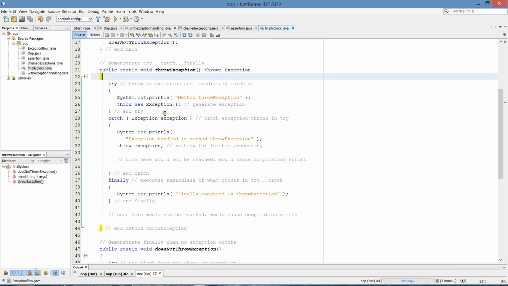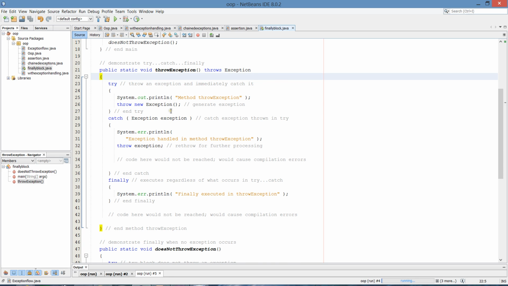Okay, so now let's talk about the finally block. The try catch usually has a finally block included with it. Basically what a finally block does is release the resources that were allocated in the try block. So for example, you want to read a file and then an exception occurs, or even if it doesn't occur, the finally block tries to release the resources that are used in the program so that the program runs more efficiently and effectively. A finally block runs whether there is an exception or not, unlike the catch block, which only executes if there is an exception in the try block.